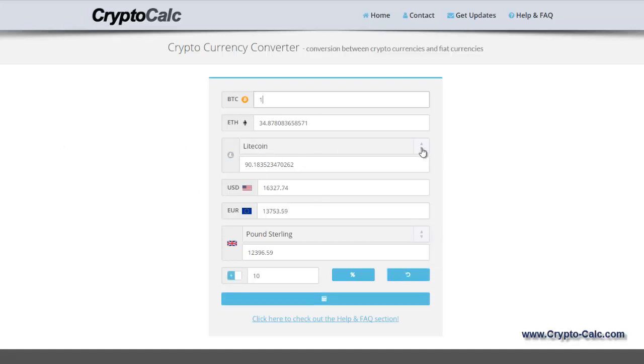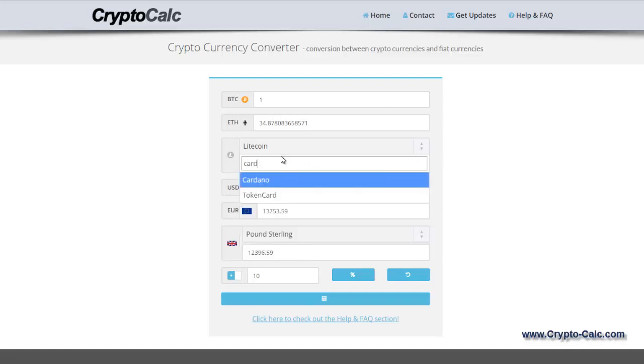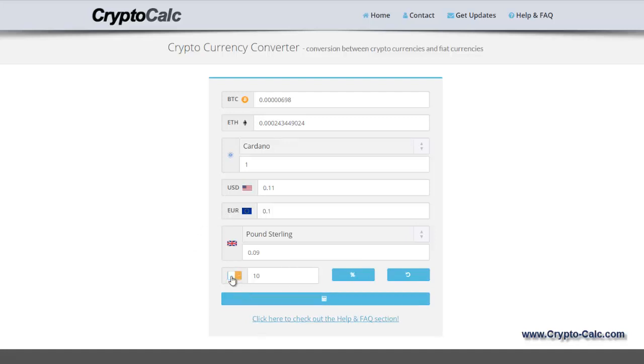Okay, let's select Cardano here, hit the enter key, and you get the cost for 1 Cardano in Bitcoin, US dollar, euro, and so on. And the percentage calculator, just click the plus button, now you get percentage decreases. Let's say you want a price gain of 7%, let's type in 7 here, let's hit the percent button.